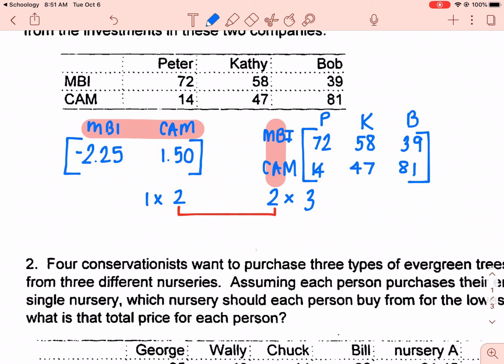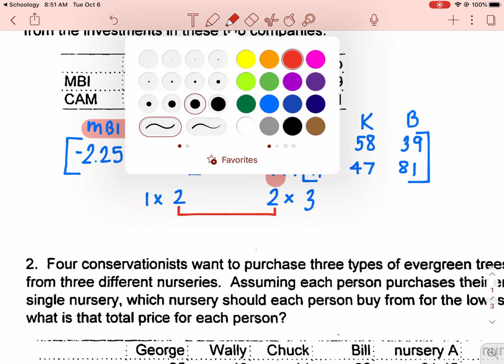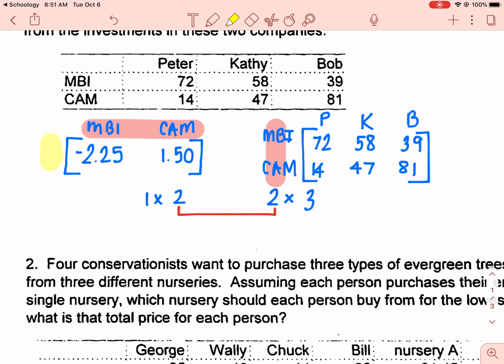Which means if I multiply these two matrices together, it will give me the price, loss or gain, from Peter, Kathy, and Bob. These will be my end units. It's kind of, I guess, price and those people. Please type these two matrices in your calculator. Reference day 16 if you need help with typing in your calculator. And in the end, let's confirm that this is the matrix we get. So please try this on your own and confirm.